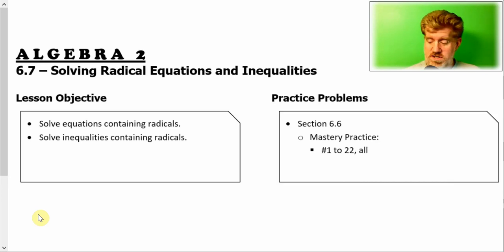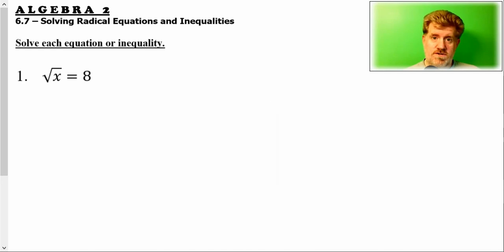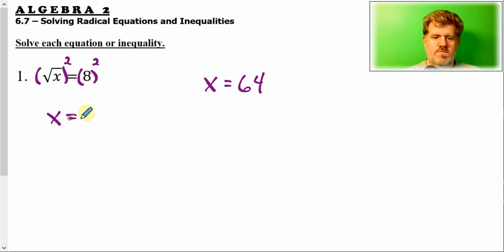And we're going to have equations that have radical expressions like this: the square root of x equals 8. Well, you can figure that out already most likely. I'm guessing you already know that 64 will be your answer because the square root of 64 is 8. Now, if we're going to show work on this, the opposite of a square root is a square. So the square of the square root becomes x, and 8 squared is 64. Now that's your answer.